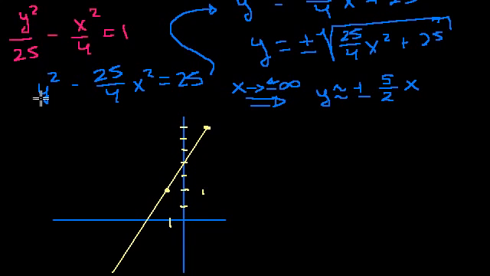And then the other asymptote is minus 5 over 2. So for every 2 we go over to the right, we go down 5. So 1, 2, 1, 2, 3, 4, 5. So we end up right about there. And so that line would look like that. Good enough. So those are the two asymptotes, and they go on forever in those directions.